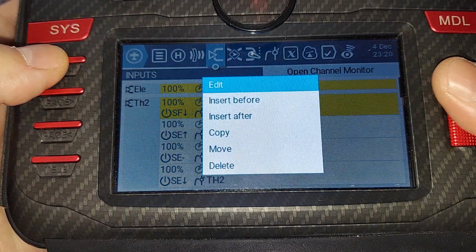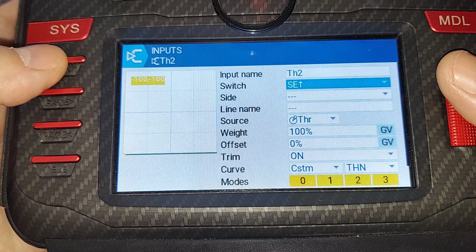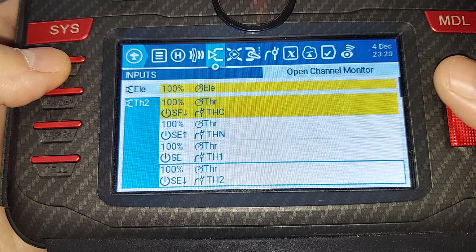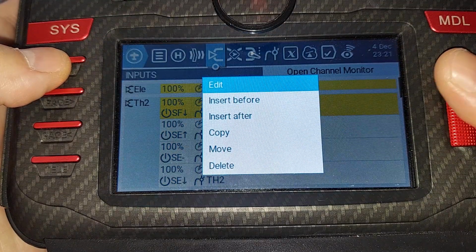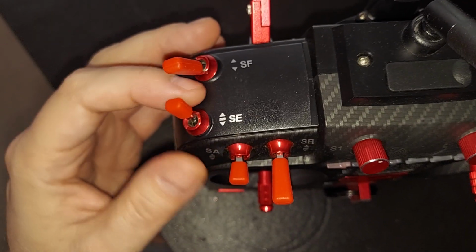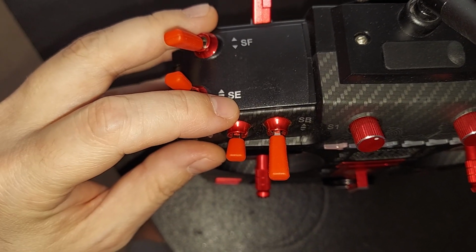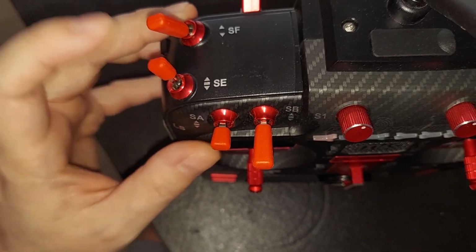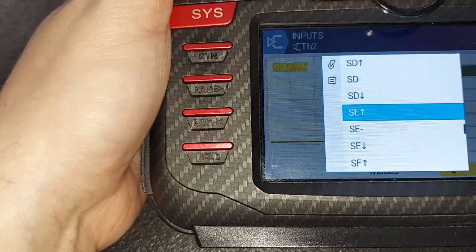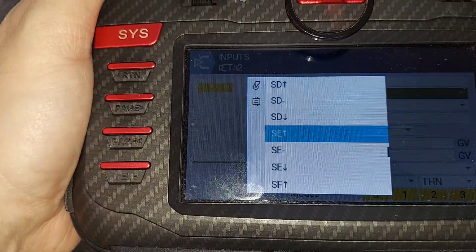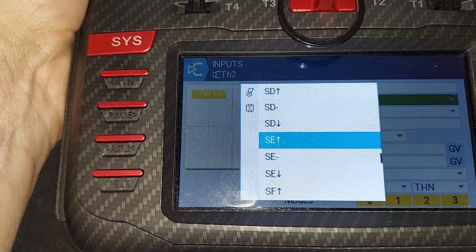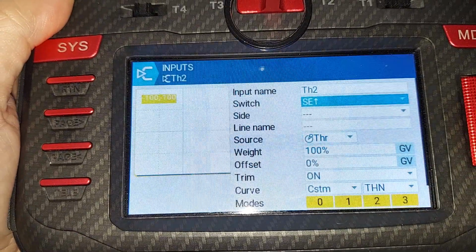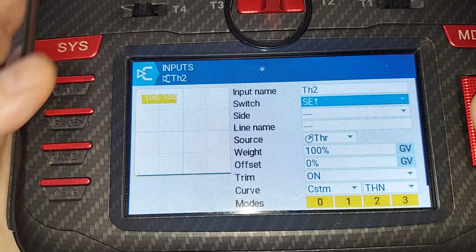We want to come down to this one, edit. Now this is, if you look here, this is throttle normal, idle up, and then idle up 2. So our switch is actually going to be flight mode, SE, because throttle cut is this one. Now we're moving on to this switch for the other 3 throttles. So we want it to be flight mode normal, SE in the most back position, right? So that will be throttle normal.